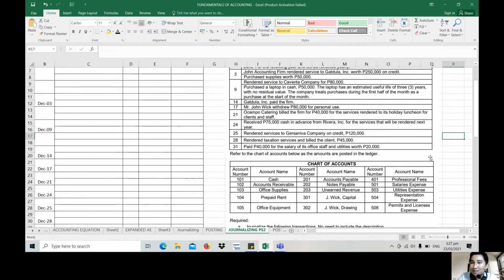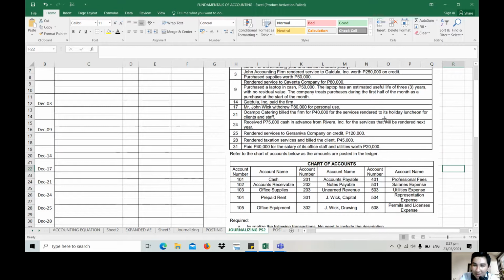So, may mga instances kasi na hindi binibigay ang chart of accounts, right? So, kapag binigyan kayo, this must be followed. Pero kapag wala namang chart of accounts na binigay based on the problem, ang nakaganda dito sa accounting is we have this professional judgment. So as an accountant, if wala namang binigay na chart of accounts, you are going to make your own account title. Pero dapat related din. Okay?